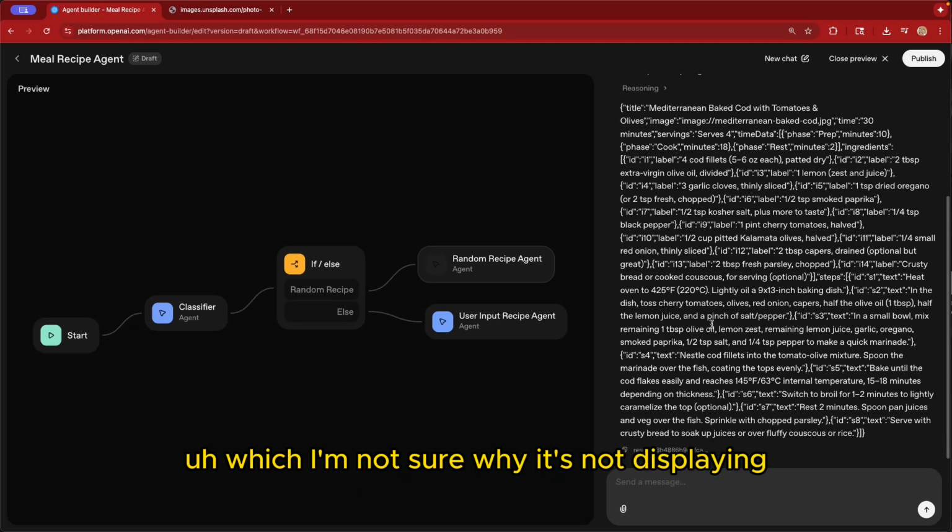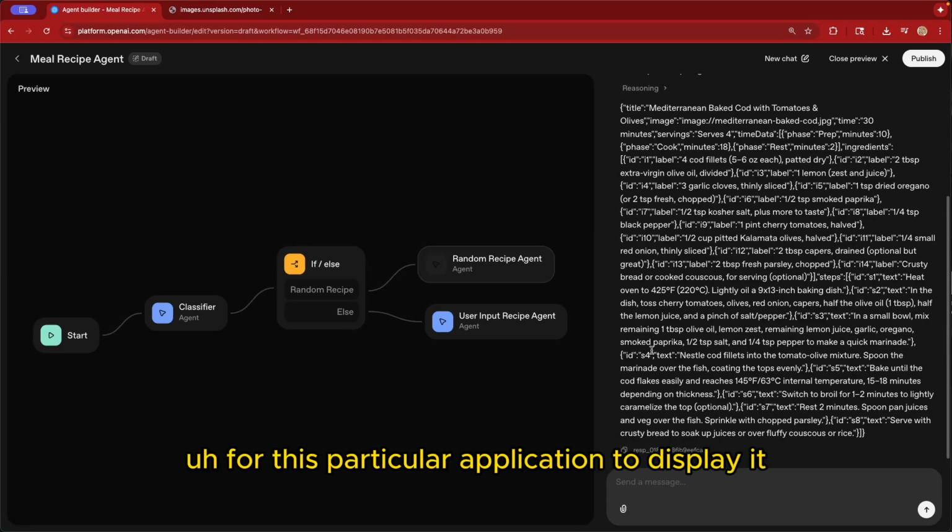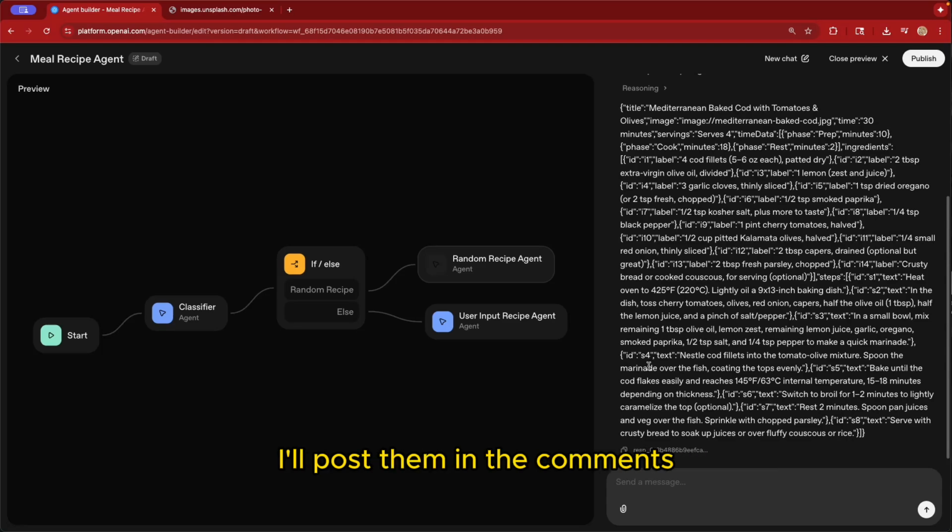Maybe it might be too big for this particular application to display it, but I'll look into this and see if I can find a solution, and if I do, I'll post it in the comments.